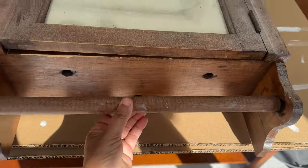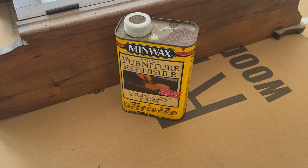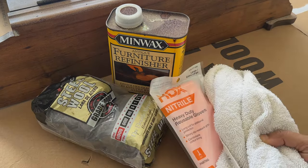This is my go-to for removing top coats like this. It's Minwax Furniture Refinisher. You basically scrub it with some steel wool and wipe it off with an old towel.